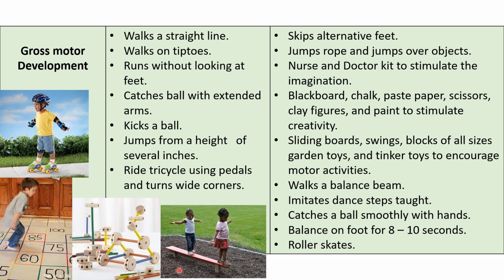Walk a balance beam, imitating dance steps. They will catch a ball smoothly with hands. Stand on a single foot for 8 to 10 seconds, and they enjoy roller skating. So these are the gross motor developments in a preschooler, and through more games and activities we can involve the child and understand their gross motor skills.